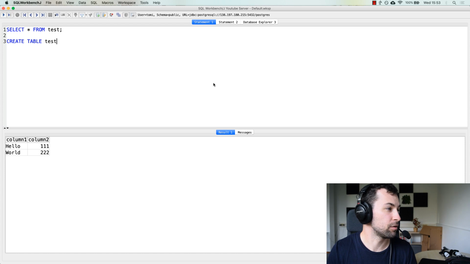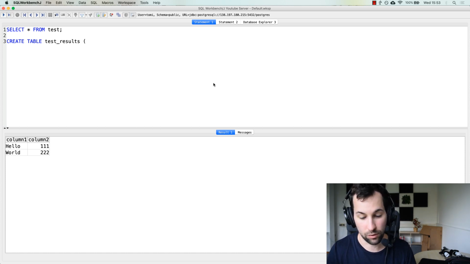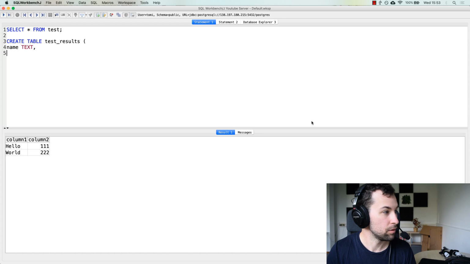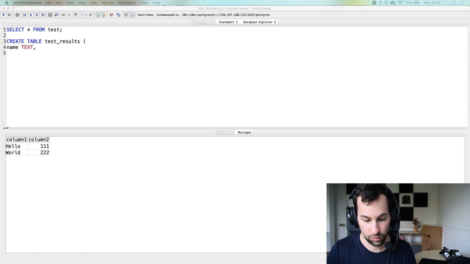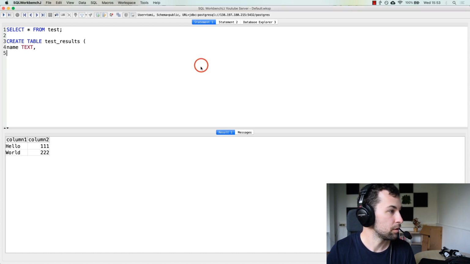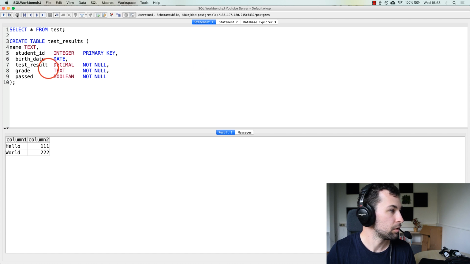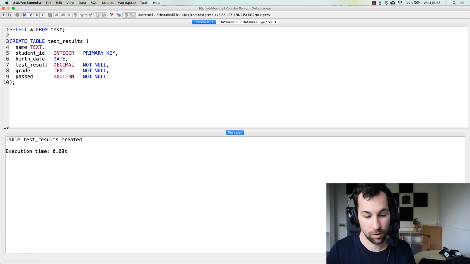I will get back to this in my full SQL tutorial, but just in case, something like this, name, text. I'll just copy paste this here. Like this. And I have created a table with this other command.